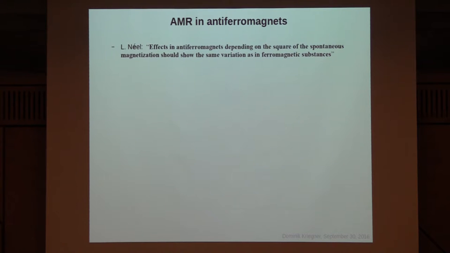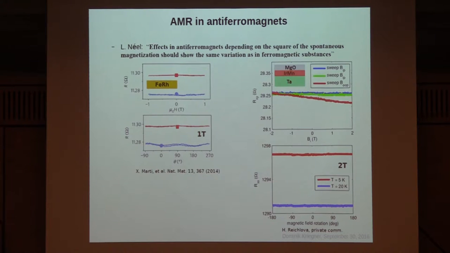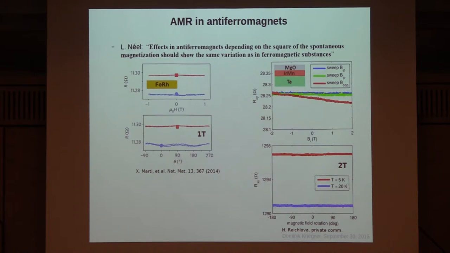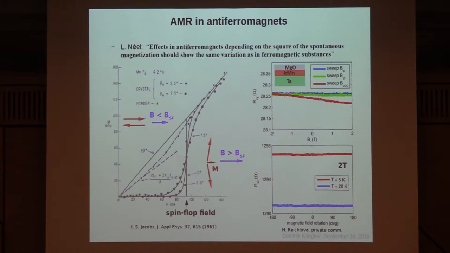In antiferromagnets we would expect the same effect. Effects which are even in order of the magnetization should show the same variation in antiferromagnets as in ferromagnets, so the Néel order would also lead to anisotropic magnetoresistance. However, when people measure field rotations in antiferromagnets — for example iron rhodium or iridium manganese — they typically see more or less flat lines for typical available fields of one or two Tesla. Of course Néel was not wrong, but we need to reach a saturation regime in antiferromagnets, meaning we need to overcome the spin-flop transition.